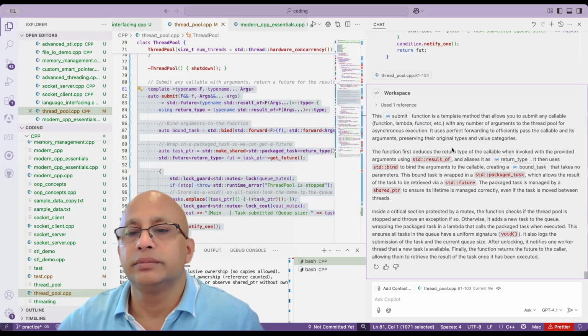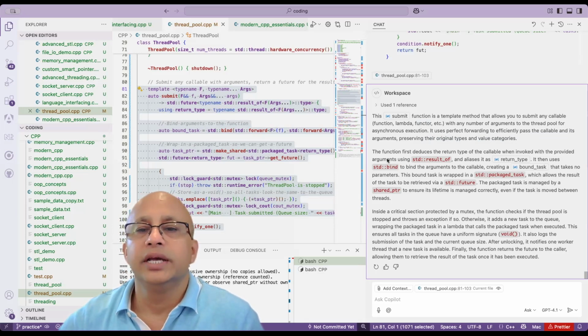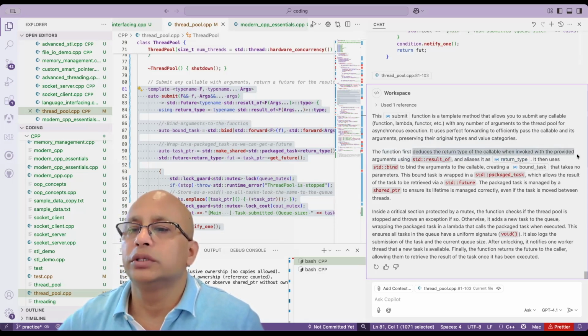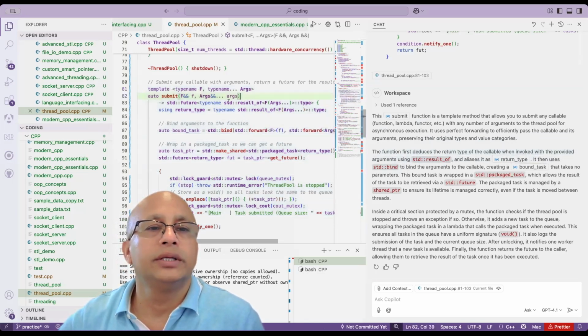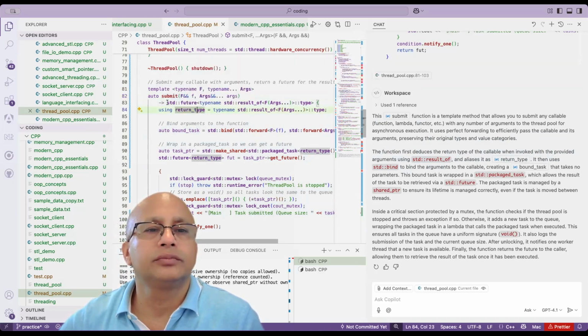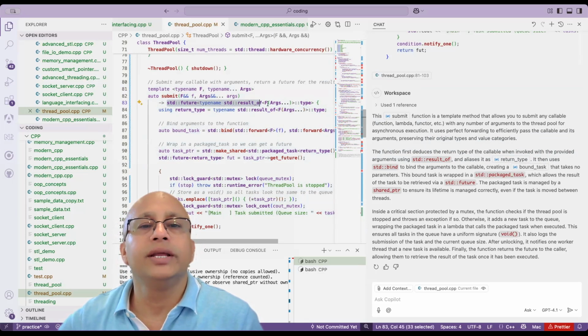And here's the function explanation. This function first deduces the return type of the callable when invoked with the provided arguments, with result_of. This is a function method, and the return type is future, a trailing return type.